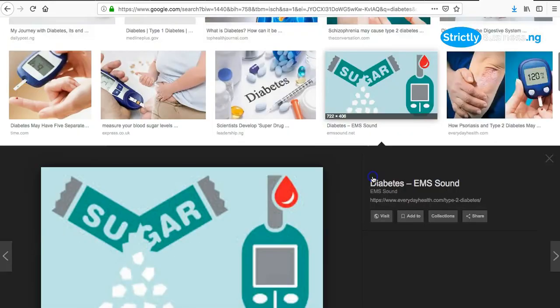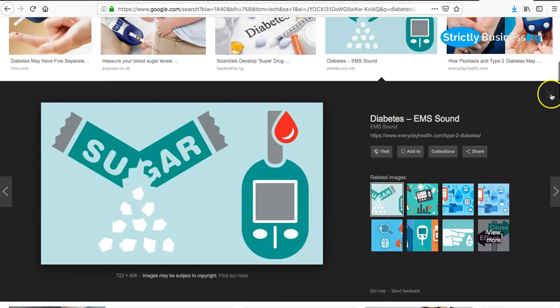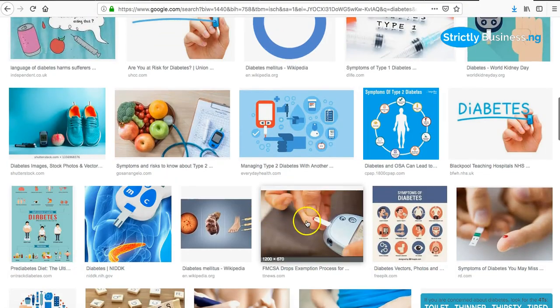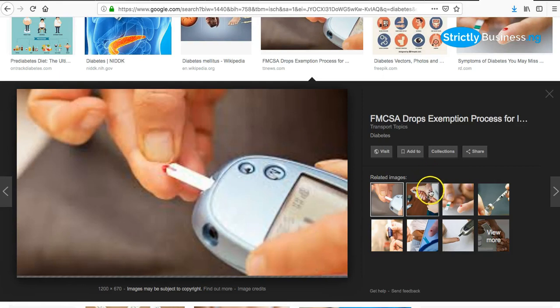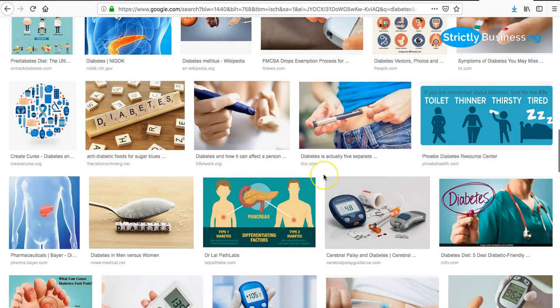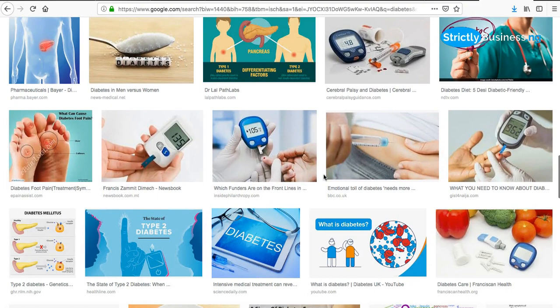So I think I can use this. There is no woman's face here, and people that are seeing this already know what it means, especially diabetic people. I can as well use this. No woman's face is showing. I wouldn't like to use this, even if Facebook allows me. I wouldn't like to use it because it is too much information about diabetic patients.